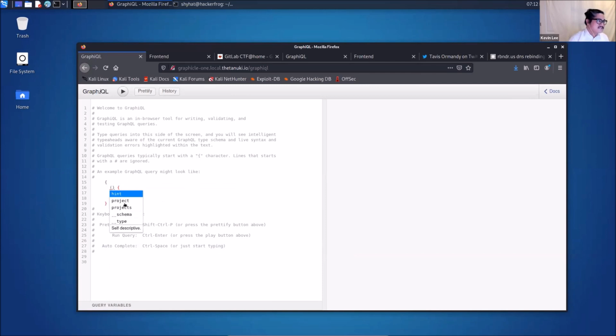And it gives us a number of things that are already populated in here. So for example, hint, we could do hint right here. And from hint we can get something else. Well, we can autocomplete that too. From hint we can get text, and then we can run that.